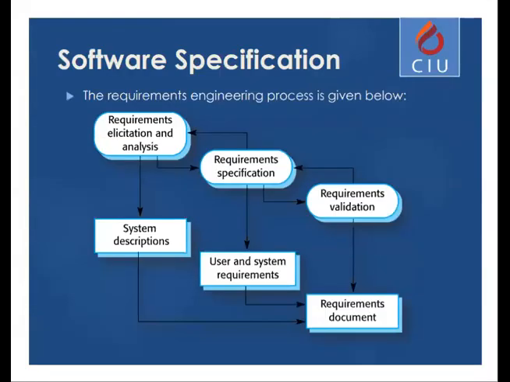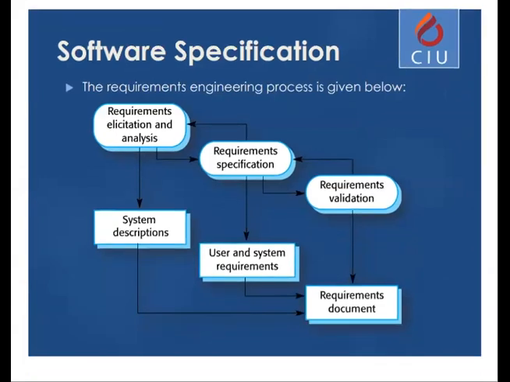So this is the layout of requirement specification. There is a step called elicitation and analysis where you do the initial analysis for requirements, and having done so, you move into the requirement specification where the requirements are actually defined, and then the requirements are briefly validated. And as you can see in these steps, you can always go back. It's not like you define something and you just leave it there. You can always go back. You see the arrows.